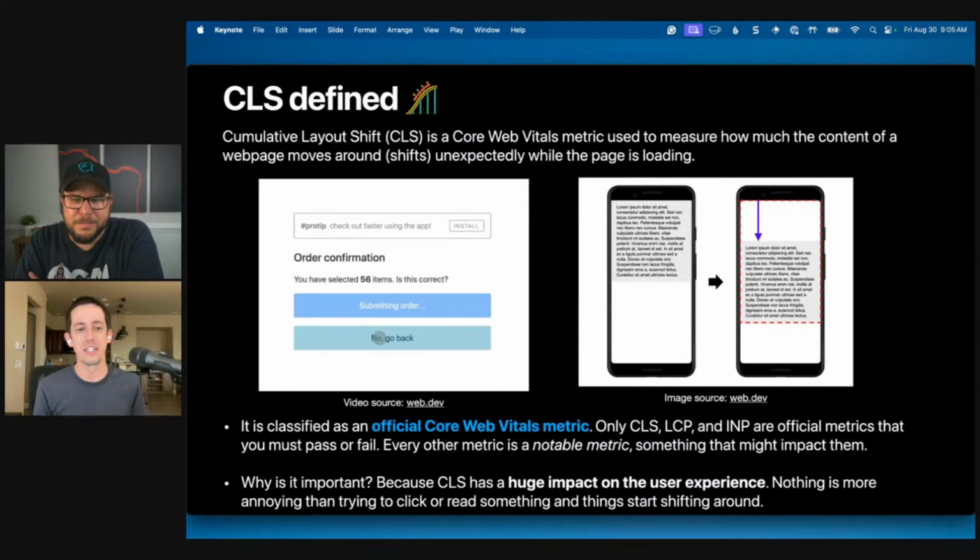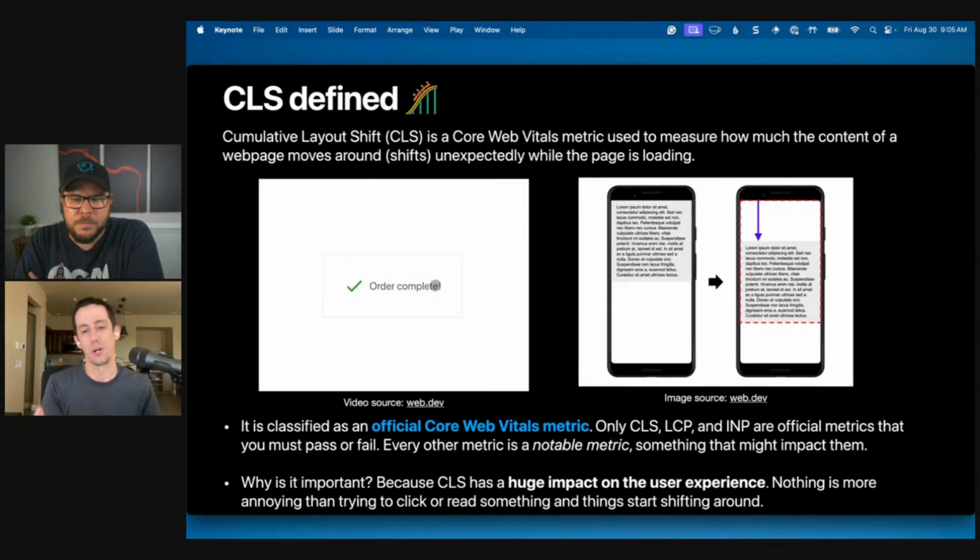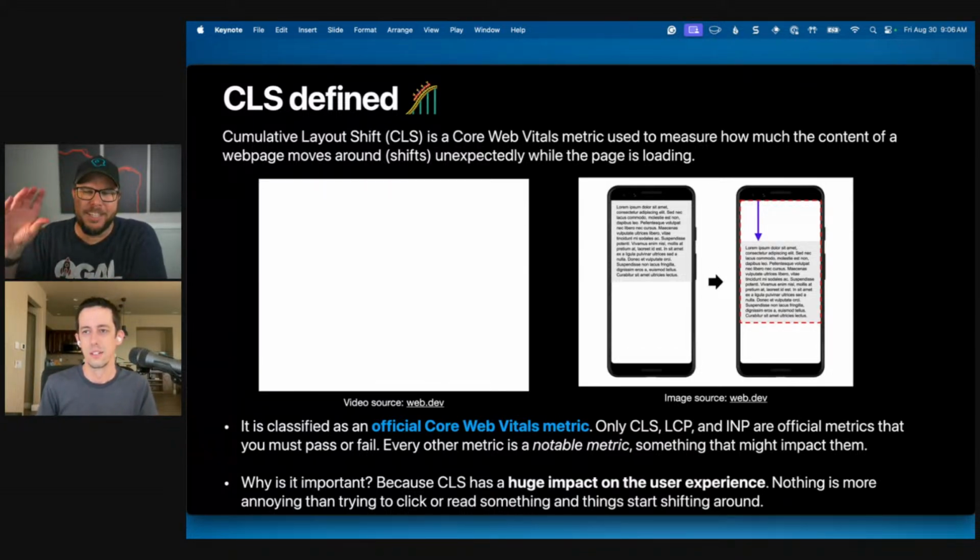Most of the time it won't be a purchase. It'll be more like an annoying visual shift or something. And that's why Google is kind of hounding us about it, because it's really bad for the user experience. Yeah, I can't tell you, just about every ad I've ever clicked on in a blog article was an accidental click, because I meant to just click and scroll and it ended up being an ad.